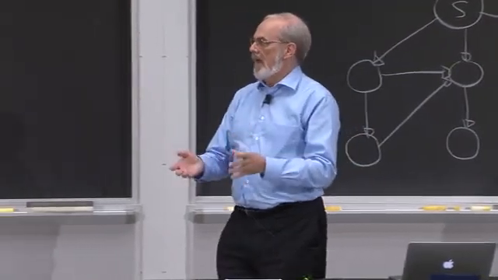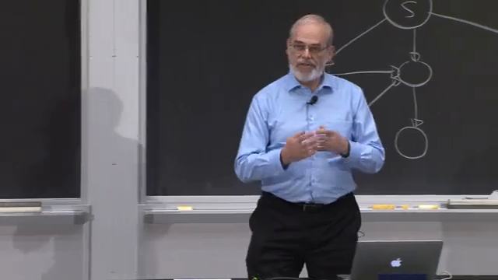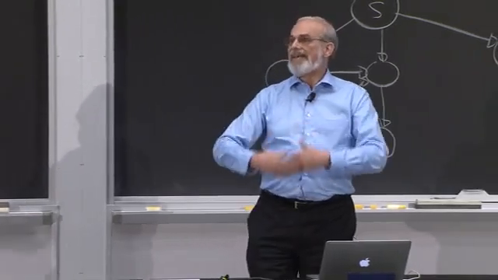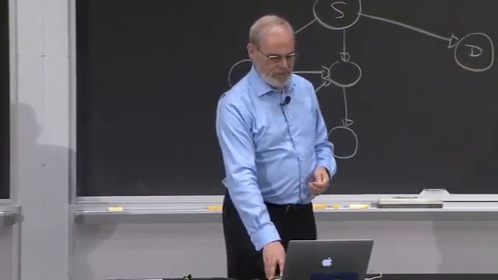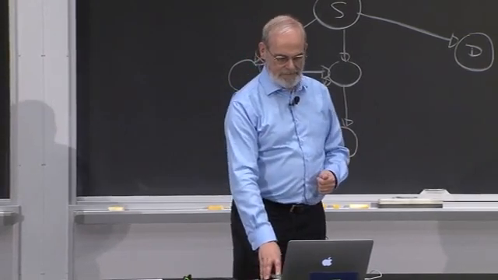Ultimately, if those edges have weights on them, the optimization problem I'd like to solve is the shortest weighted path, the shortest amount of work I have to do to get to those places. And if we can solve one, we'll see that we can solve the other one pretty straightforwardly.